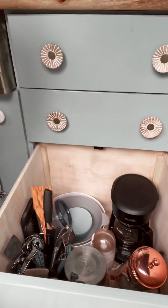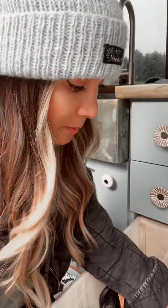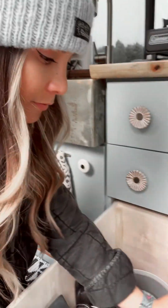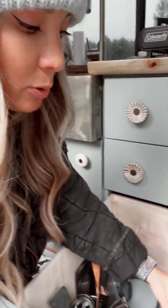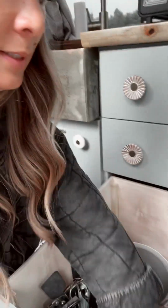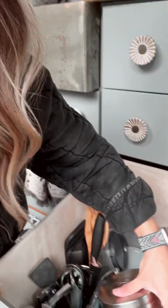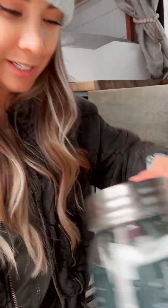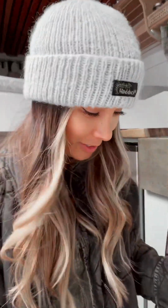Okay, third drawer, the money drawer. We've got a coffee maker. It's very mini, maybe makes 2 to 3 cups of coffee. If that's not your jam, we've got a French press. We do have a grinder in here, but try to bring freshly ground coffee so you don't use solar power on a grinder, as it's a lot. Also in here we have a huge thing of tea, every kind of tea you can possibly need or want. Those are fully for you to use.